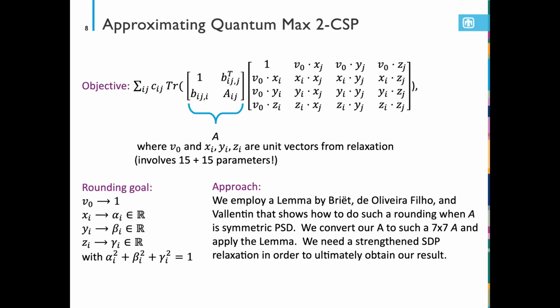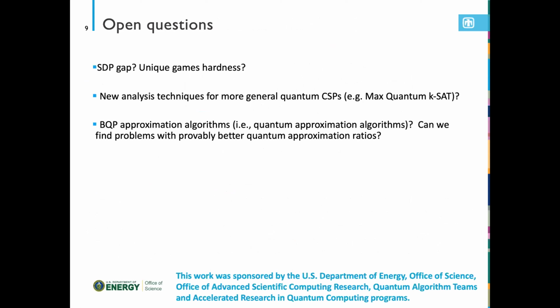The rounding algorithms are very similar, but the analysis is much more complicated because, for a single edge, we now have 15 parameters coming from your cost, and 15 coming from your SDP relaxation. The generalizations of the Lasserre hierarchy work here too, so that's nice. Numerically, when you try to find the best ratio you're getting, the integrals we're looking at don't really converge well, so you need other techniques. We have some recent follow-on work that introduces some of those for the first time, but there are still wide open questions here for almost any generalization you can think of.